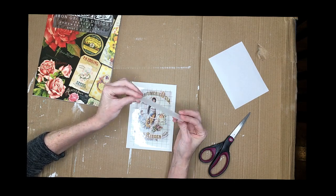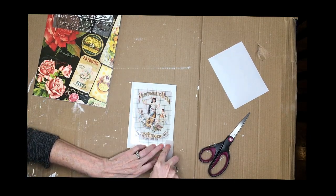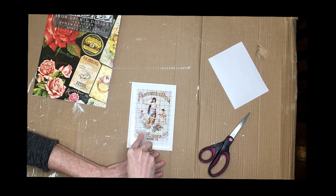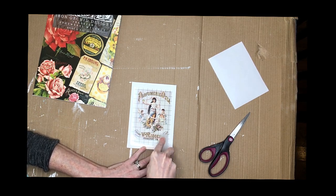Every transfer comes with one of these. So you're just going to take your transfer stick, and you're just going to start rubbing it down onto the surface of what you're attaching it to. So you just rub, go along and rub.